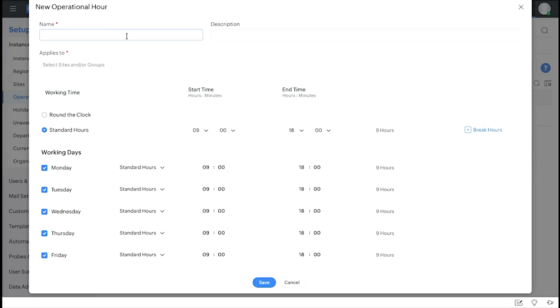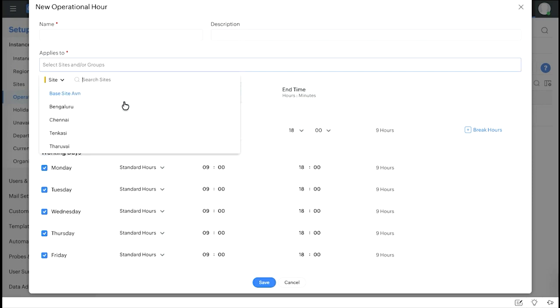For instance, it's a Christmas week, and your organization would be overworking in that period, or your organization might not be as functional during that week. So what you can do is set up a separate operational hour for that particular time, and you'll be able to add those details over here, right? So once you provide your name and description and choose which sites this particular operational hour is applicable to, you'll be able to associate them over here.